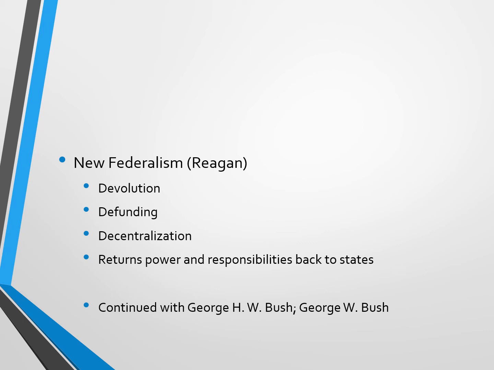So this general revenue sharing went away through Reagan's new federalism. When Reagan was elected, and this is Ronald Reagan, he came in with the express purpose of making government smaller, and he said that he was going to do this through federalism. And so he had what I call the 3D program: devolution, defunding, and decentralization. Let me talk a little bit about each of these.